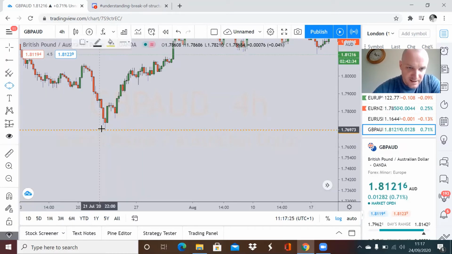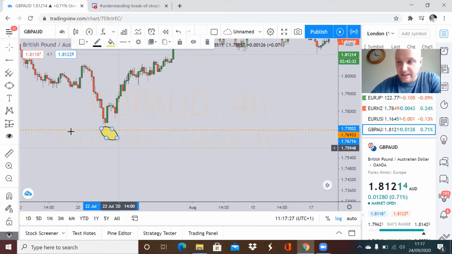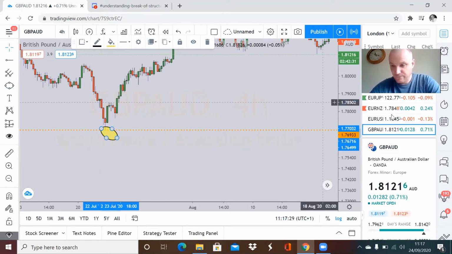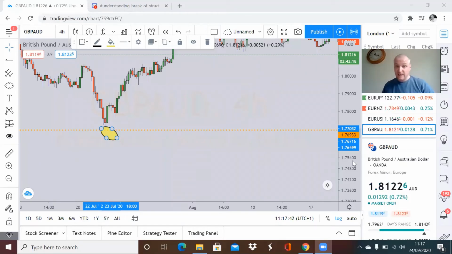We come back and we tested this to the pip. To the pip, right? And let's just see how far these had gone, okay? And this is not using all the other methods, all the other techniques. This is just using 2 confirmations to get yourself in on a trade, okay? You can set these up like this and trade this sort of style by using these simple techniques without doing the others. The more probability that you're stacking against these things here, the more chances you've got of having a successful trade.